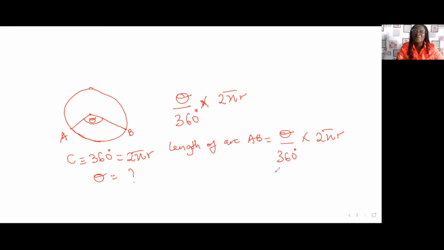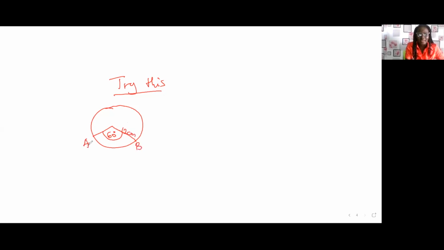Good. Now, in our next lesson, I'm going to prove the area of a sector, that is a minor sector and a major sector. With this, I will leave you with this question. So try this, and it is examinable. I have the circle. Now my sector being drawn. The angle is 60 degrees. And now my radius to be 12 centimeters. The arc is AB.